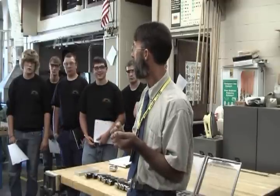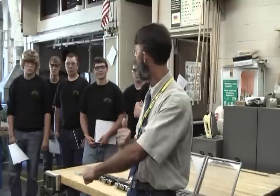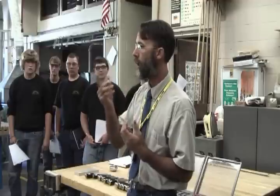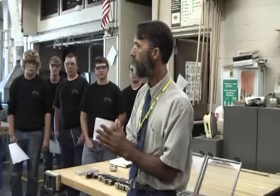Something I use once in a while, not very often, straight razor. You guys know what they are. Right? You can shave hair with them, that's where you start. For me, a sharp chisel is something that will shave hair. That's what we're aiming for today. All right?